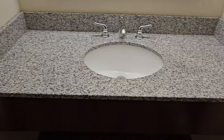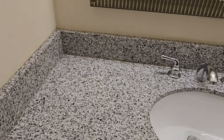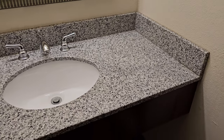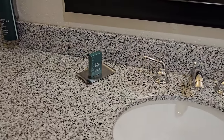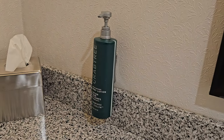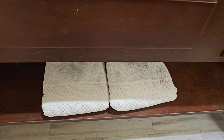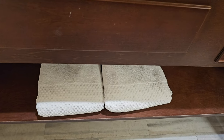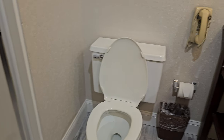Starting over here on the left-hand side we have a sink. What you'll notice is there is no soap or washcloths or anything like that because the bathroom itself has a whole other sink with that stuff — bar of soap, body lotion, hand towels, washcloths, and bath towels. This sink is set up for two people: makeup, hair, etc., while somebody else is getting ready in the bathroom. So that's kind of cool and convenient.